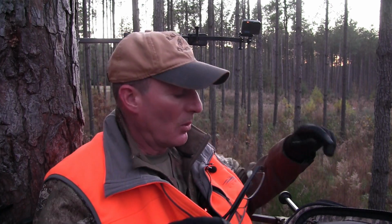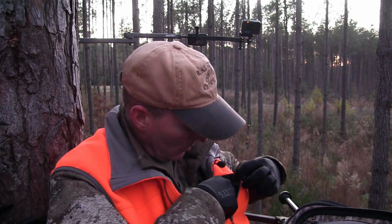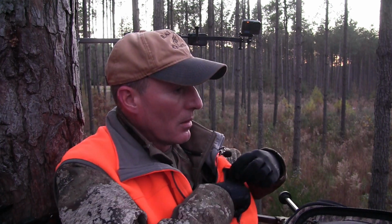As y'all can probably hear in the background, that's retreat, so that means it's 5 o'clock. So I probably have another 15-20 minutes of shooting light. The reason I went ahead and took it when I did is because light was fading fast, and as you see, I gotta have these reading glasses to see the front sight, so it makes it extra challenging in low light. But let's see, she's down right there, and it should be easy retrieval. I'm gonna go ahead and gather up and get down and try to get some video of it before it gets totally dark. So stand by.